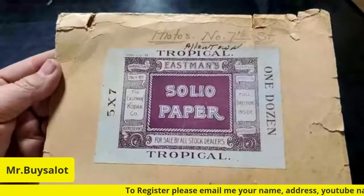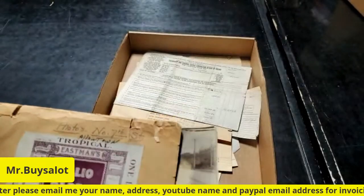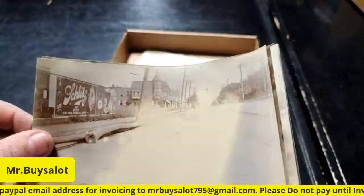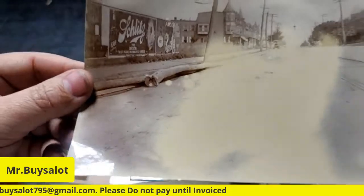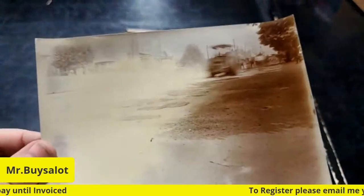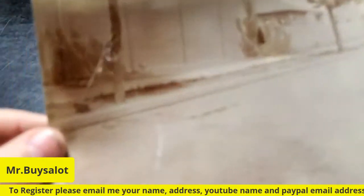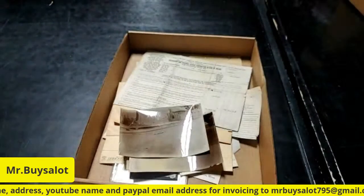Oh, Eastman's one dozen Solio paper. So photos. Oh, these are awesome. Look, North 7th Street in Allentown, Pennsylvania. Look at this. These are turn of the century. Look at the Schlitz beer. From 1907. This looks like probably a parade or something going on. I see a bunch of people in a blurred out truck. That's awesome. There's a sweeper on the side of the street. Yeah, these are really early.